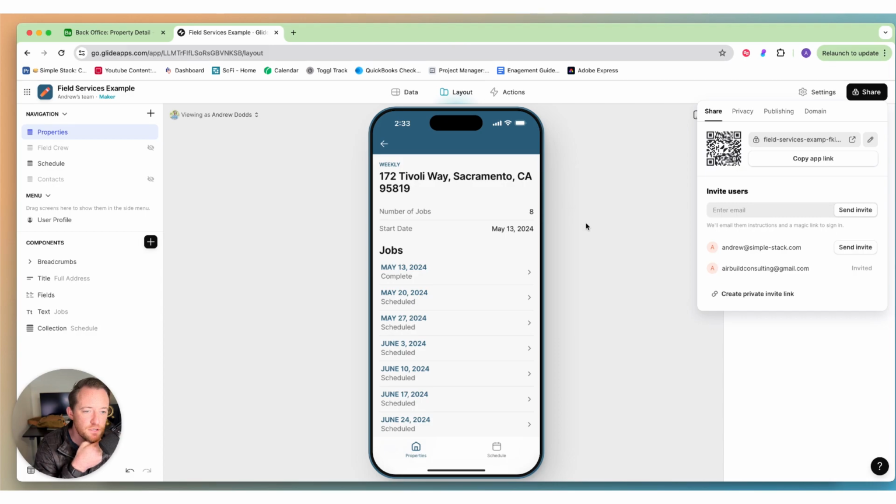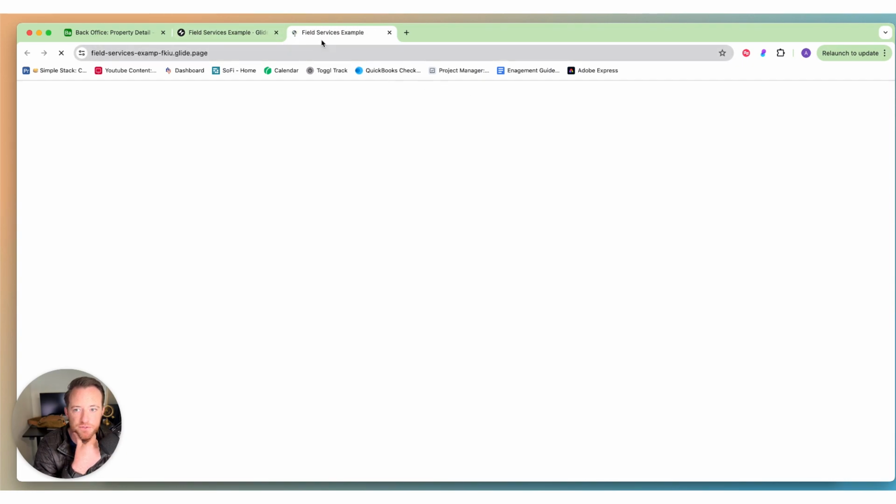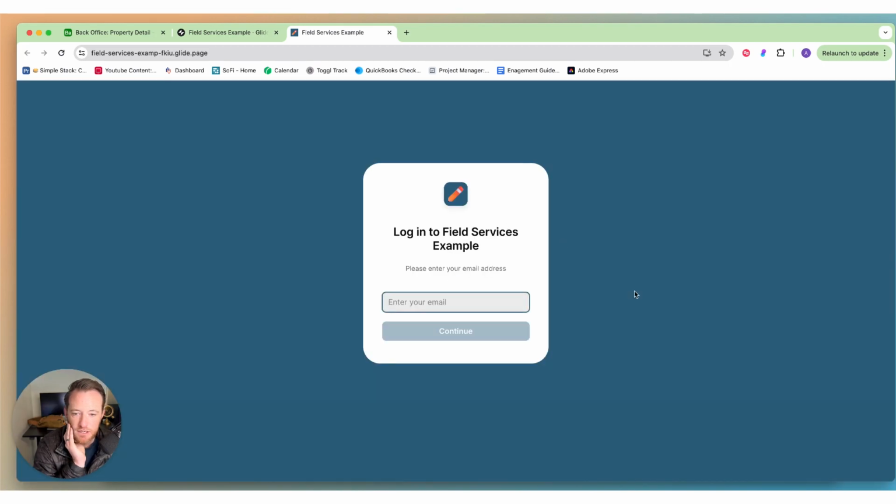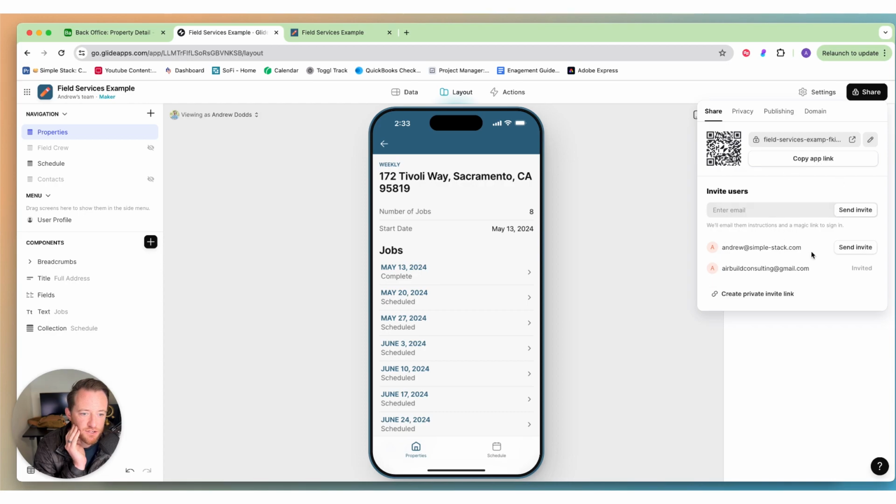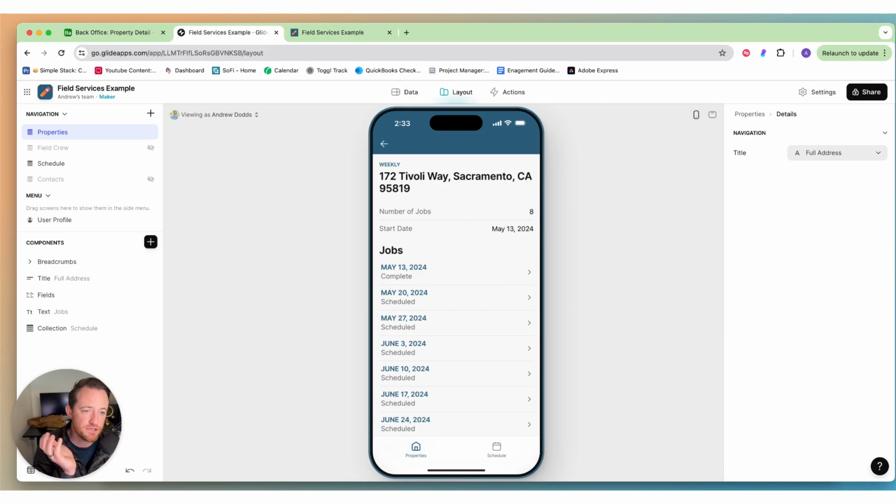There it goes. Okay, so a couple of things. It gives you this cool QR code. Someone could scan that and it would take them to where they could sign up. You can follow this link. The link is essentially your login, the portal. Here it is. Now you could visit this on your laptop or on your phone. They'll enter their email, and the configuration for some of the sign-on and privacy and all of that is the next piece of this, including how do users become users. Okay.